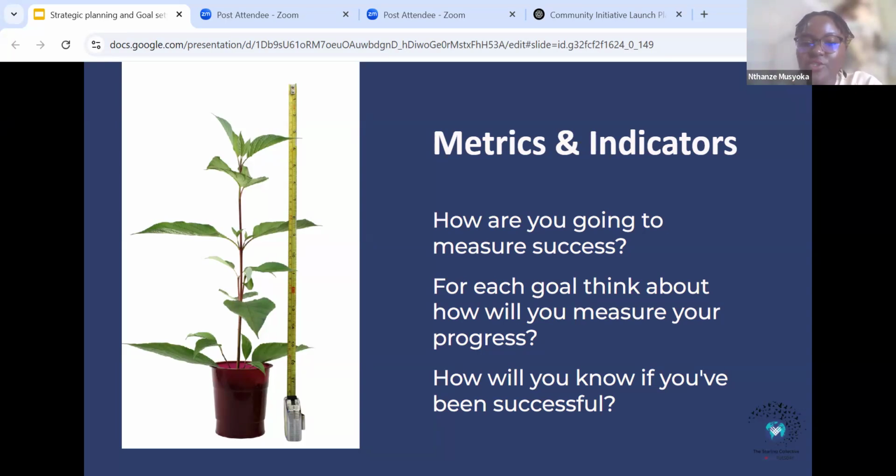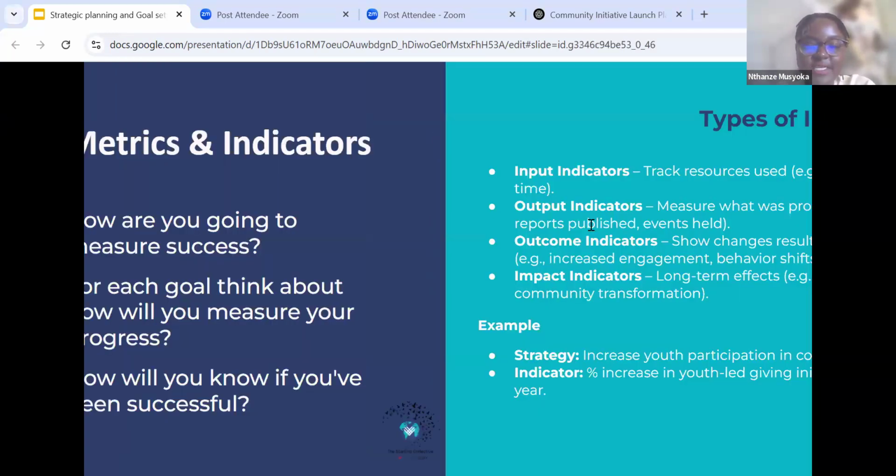And for each goal, think about how you will measure your progress. This is the monitoring bit. The reason it's time bound is so that you can track the progress as well. To know, after 3 months, the goal I gave you was for 3 months. So I would assume for your progress, you will maybe decide every 2 weeks we are gonna be sitting down, having a meeting with the people, something like that. So you have to ensure that you're measuring your progress. And then how will you know that you're successful? This is when you do the evaluation and the analysis. And so when we come to defining indicators and metrics, there are different types of indicators, and these indicators show us different things.